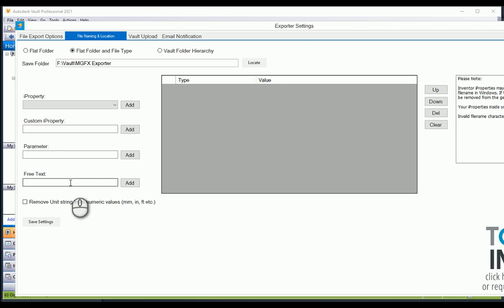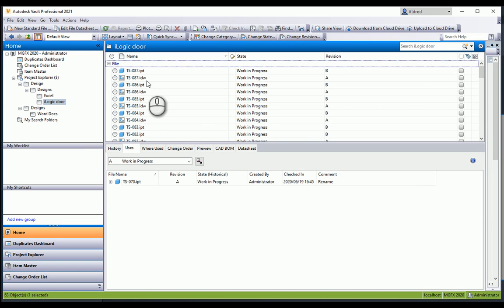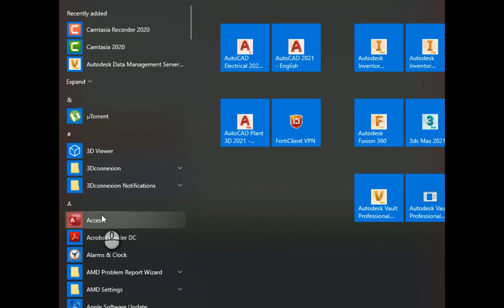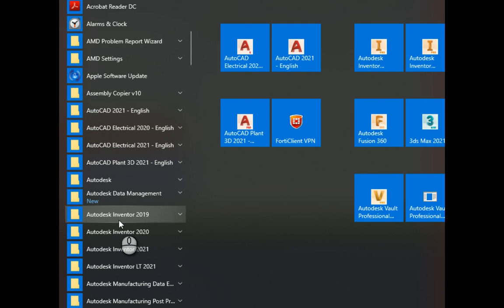Okay. So with that, if I go back to my vault over here, the way that it works is with your life cycles. The way that I've made this is that whenever I take anything from work in progress through to released, it will then go open up the job server and go create that. Where's the job server, you might ask? So the job server is situated over here.